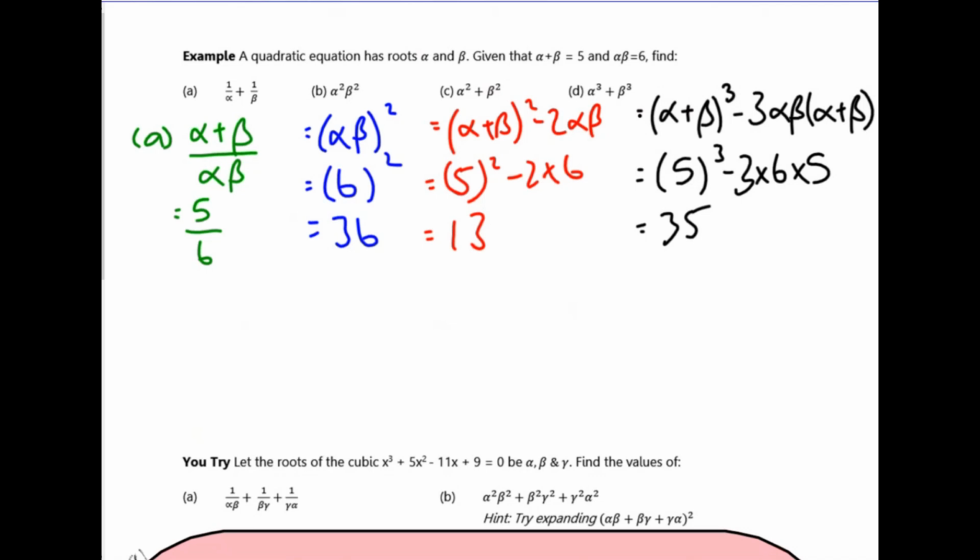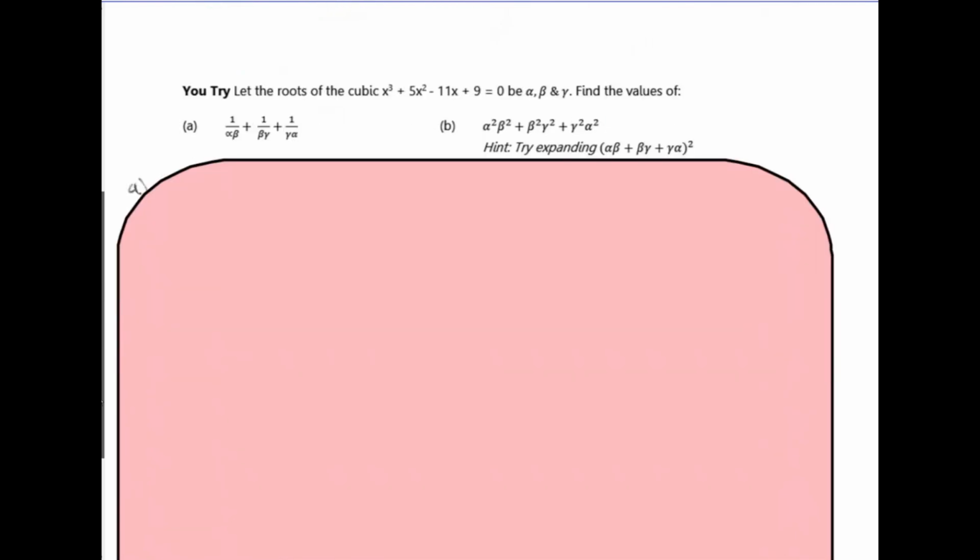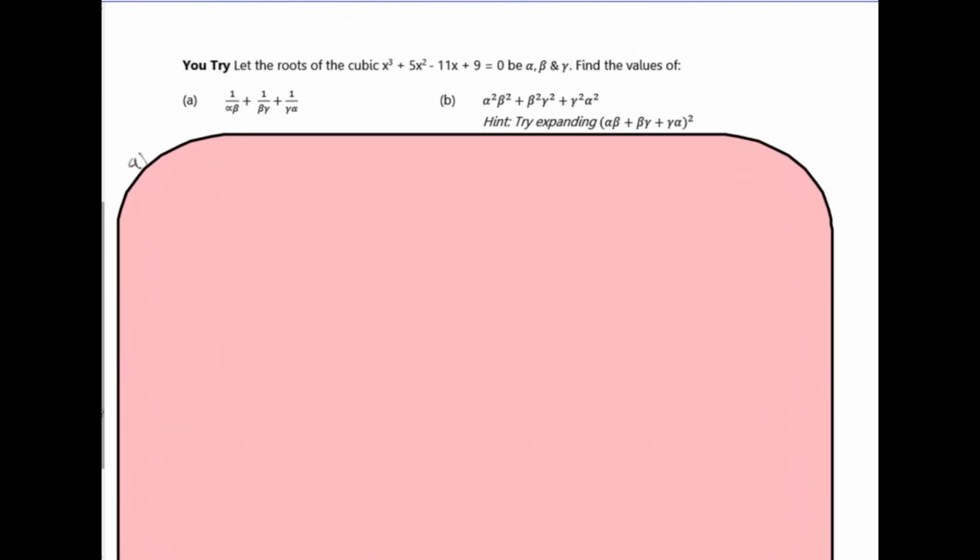There are a couple of tricky ones here, which are much harder than those that we've just done. So I'm going to work through these ones as well. So the first one, we're going to combine this together into a single fraction, but we're not just going to multiply all the denominators together. We're going to be a bit smarter than that. Looking at this, I'm thinking I can make the denominator alpha beta gamma. So I just have to times the first term by gamma, the second term by alpha, and the last one by beta.